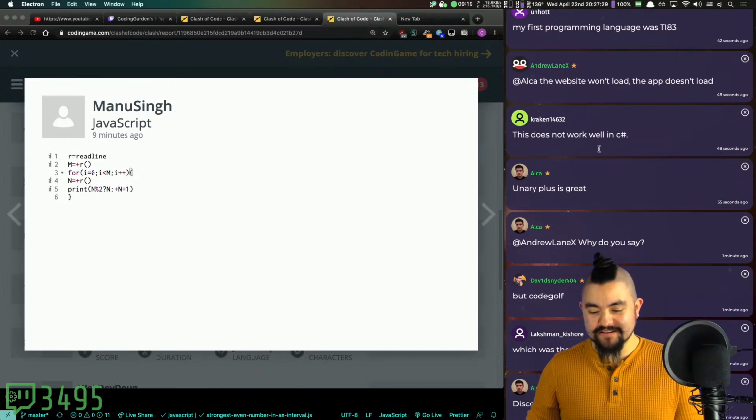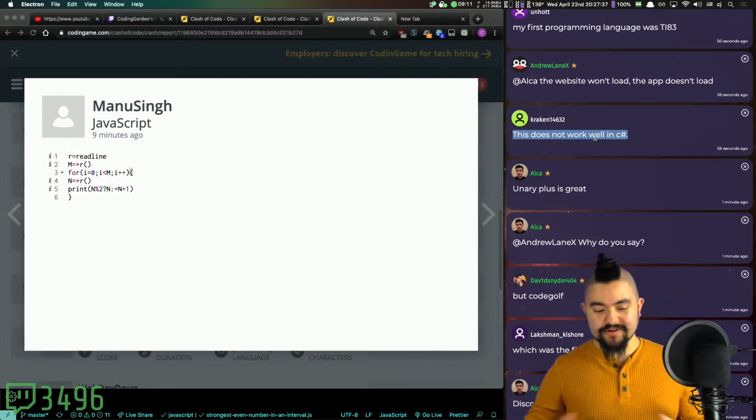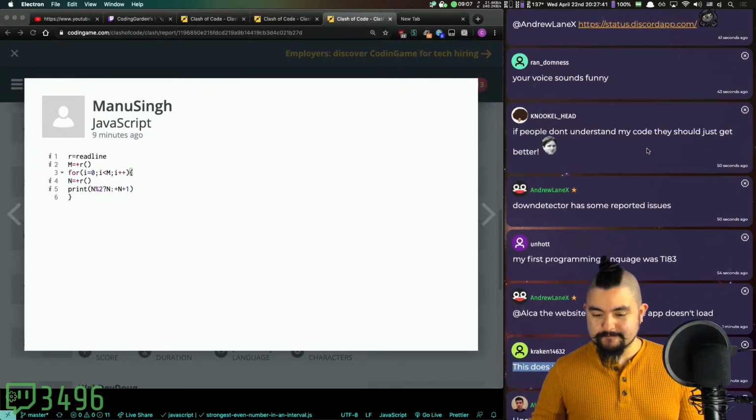This does not work well in C#. No, we've seen some people try to do the shortest number of characters with Java or C#. It's just so verbose. You have all the imports and the system.out.println and stuff like that. Yeah.